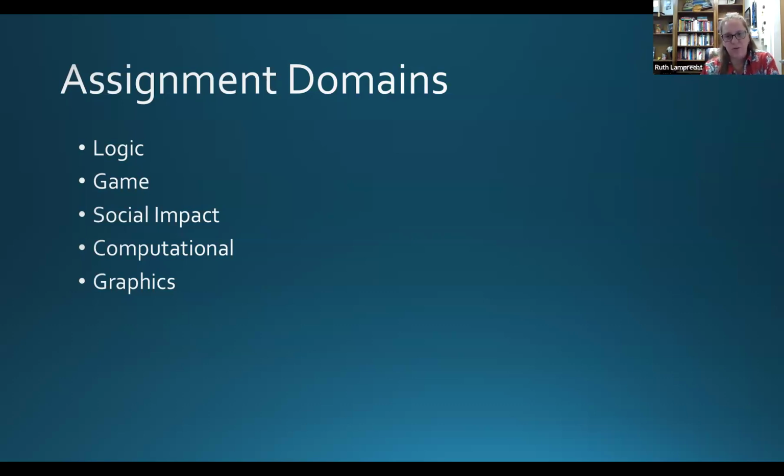Computational projects focus on data analysis or mathematical processes and frequently are part of other domains as the application of the computations. Graphics projects focus on a graphical output that has something more than just having a GUI instead of a text output. Most projects do fall into multiple domains, so these are not exclusive categorizations.